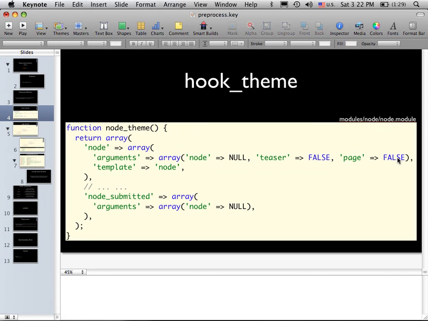And in terms of the module layer, what's really happening is the arguments that you specify here are the first things that are given to vars, and vars through preprocess. At that point, you can add or change things. If you are a module developer, pulling those kind of things into preprocess really helps themers in terms of providing those root variables. The node module, for example, starts with just the node object, and then through its own node preprocess, it pulls out things like the node title and the node created and creates root elements for those for easy output through the theme. Printing arrays and objects in the template file is a little bit ugly. It's quite a bit easier to just, through preprocess, pull that down to a root element of vars just for prettiness. Yes?